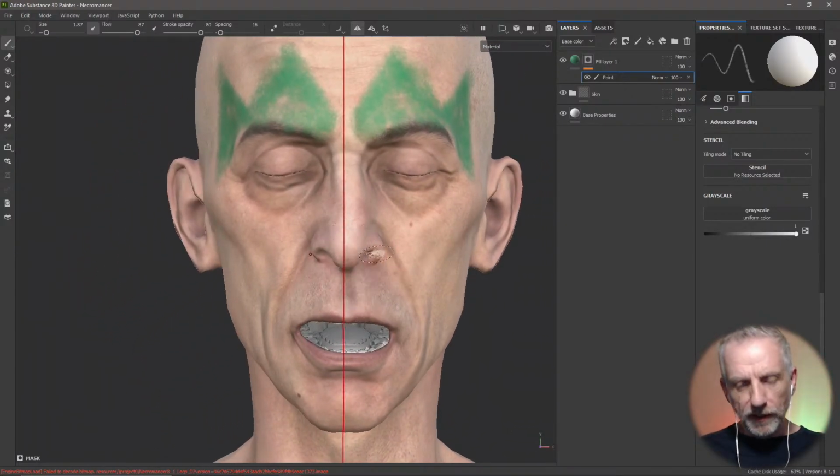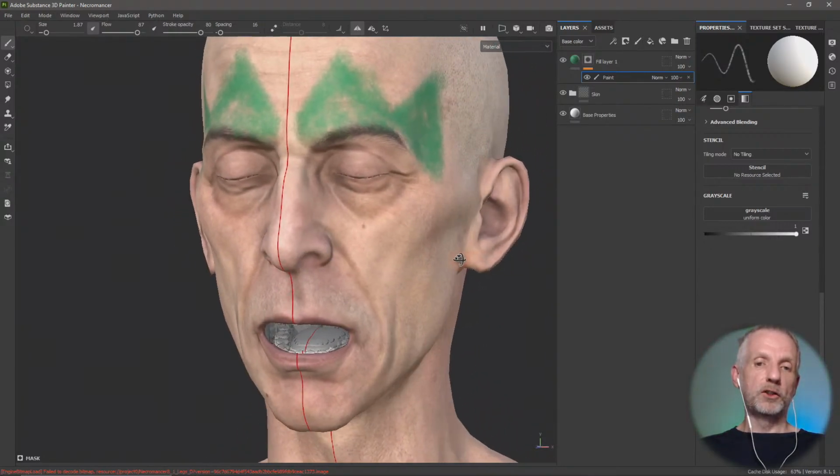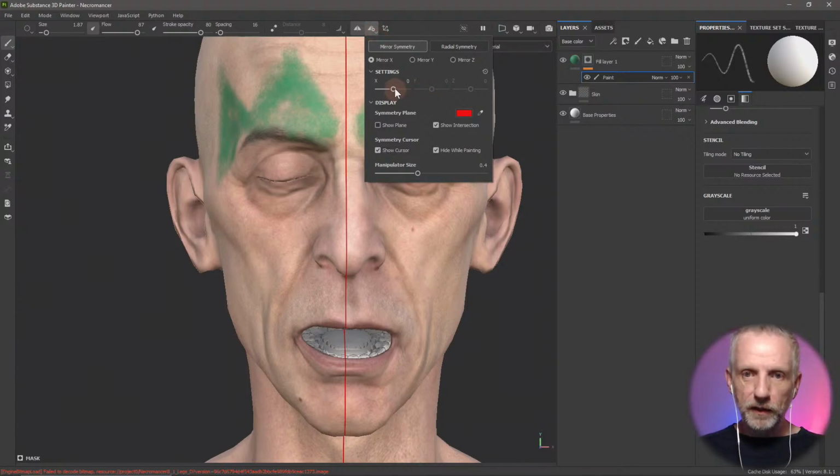Yeah, the symmetry isn't actually in the exact middle where it should be. Oh yeah, Alt, left click and drag in the viewport will let you rotate. Holding Shift will snap it into place. If you wanted to shift that, it doesn't matter in our case, but if you do want to, there's this option here that lets you shift this into the exact spot that you'd like it to be. So if not by moving it, you can also type in values here.